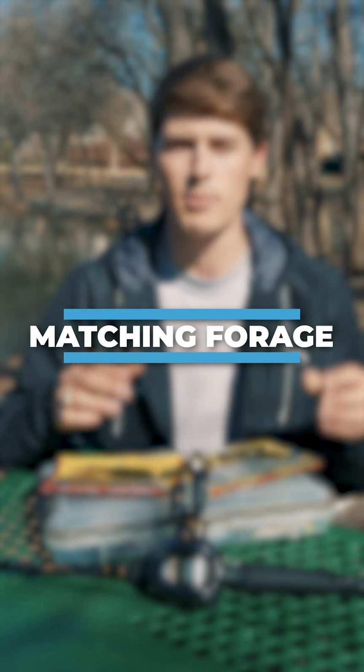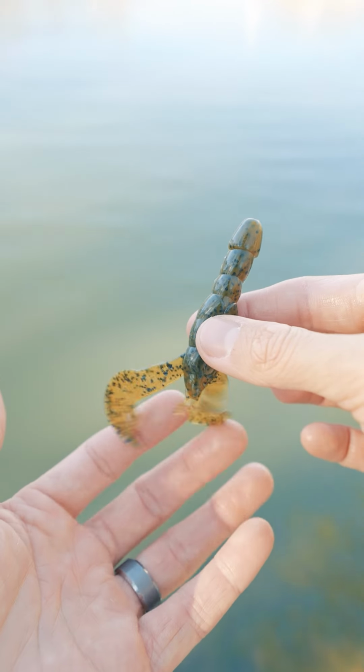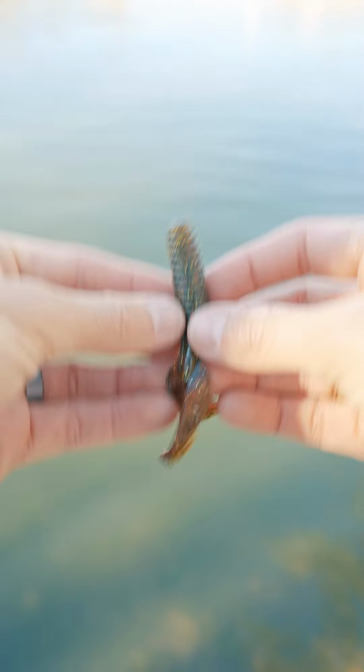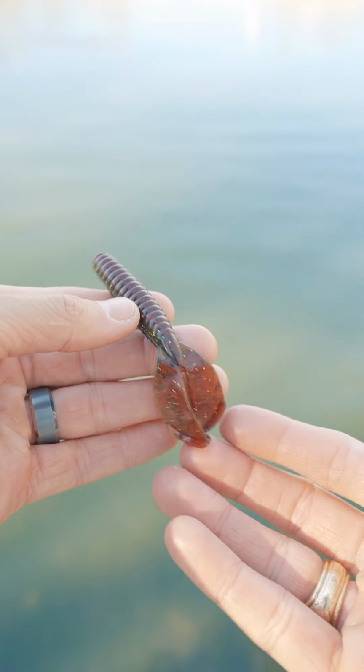locations. The craw and tube category does a fantastic job of imitating the forage that your bass are eating. If the forage is bluegill, throw a craw that has a lot of appendages, a ton of action. If they're eating crawfish, downsize your craw size both in body and in claw size and really match the color.